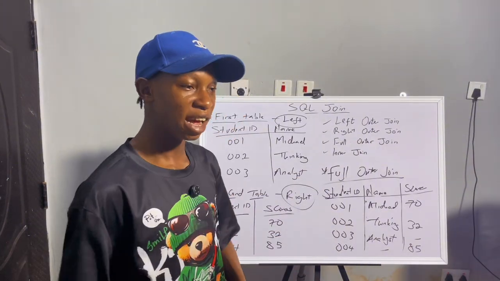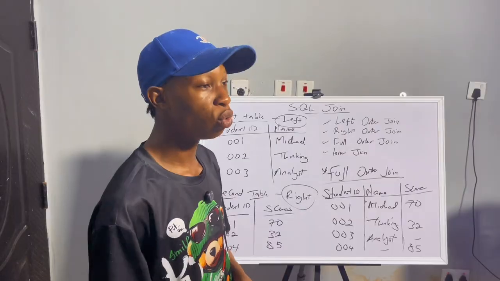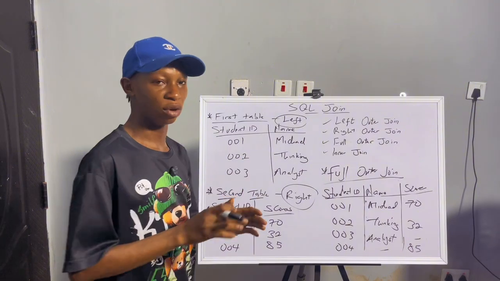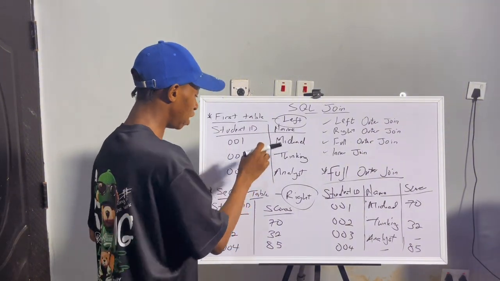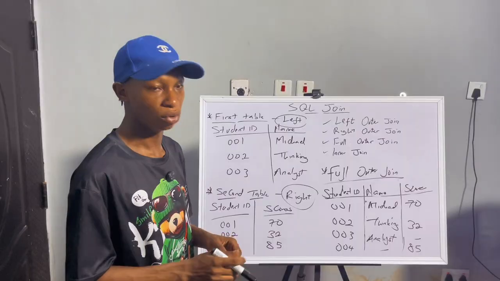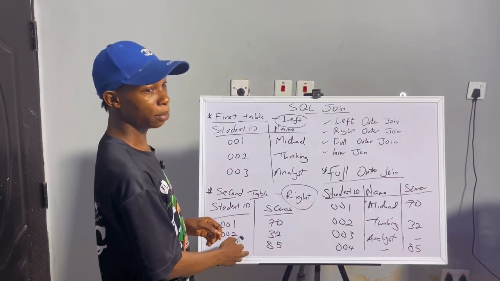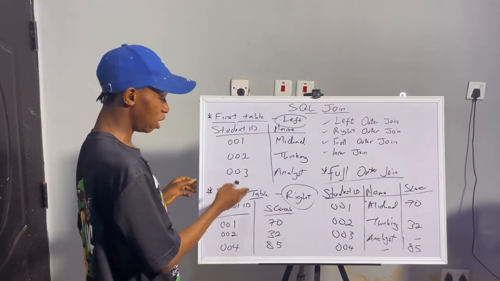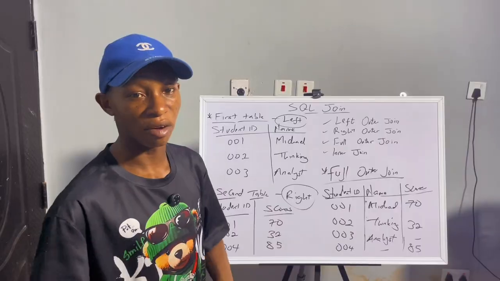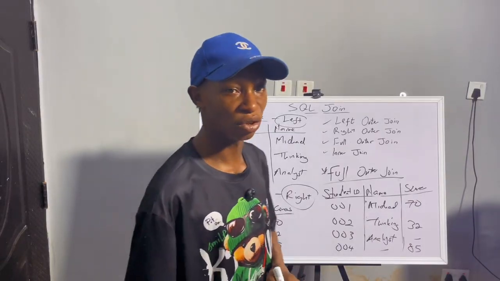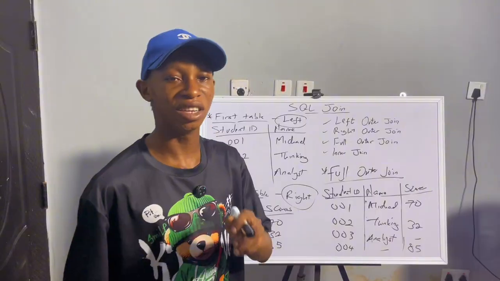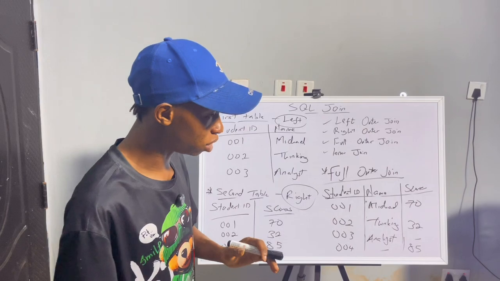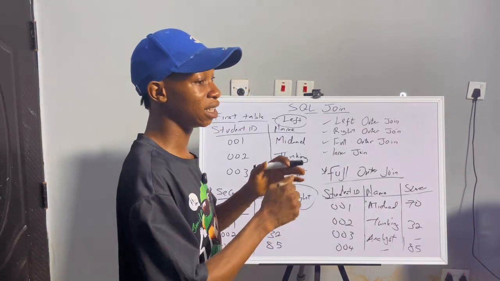What is inner join? Inner join means that you are going to return only the rows that the two tables have in common. If it appears here and it appears here, then we are going to have it in our result table. If it appears here but does not appear here, we are not going to have it in our result table. If it does not appear here and it appears here, that means we are not going to have it. When you are joining on inner join, you are telling us that you only want to keep the rows that the two tables have in common.